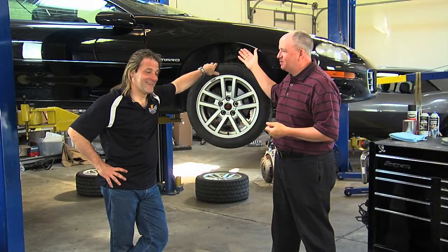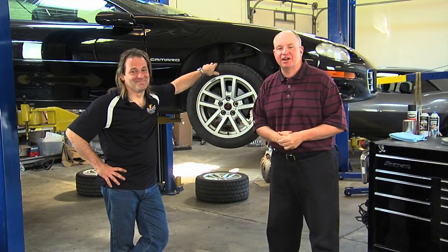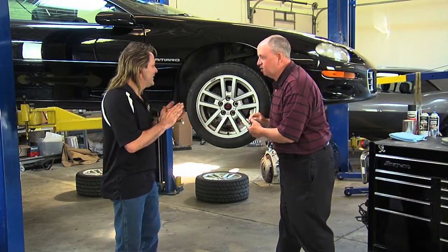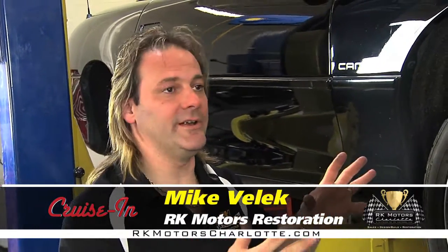It's our favorite Camaro — it's back, back on a rack and ready to go. We're with Mike Velick, the restoration manager here at RK Motors Charlotte. It's up on the rack, we're looking at a wheel and looking inside. A little brake upgrade today, Mike. Yeah, the Camaro needed some brakes, and I figured this is a perfect opportunity to show how far you can go in your garage with just a little bit of time, patience, and some simple upgrades that really dress things up.